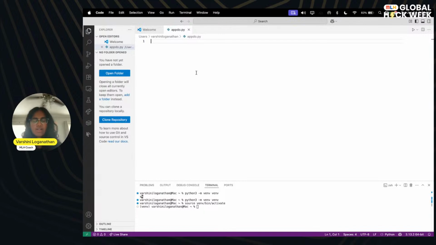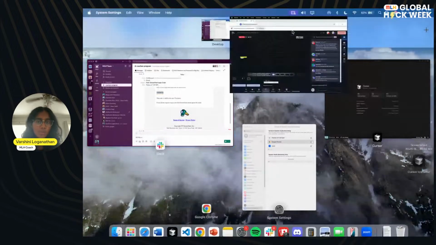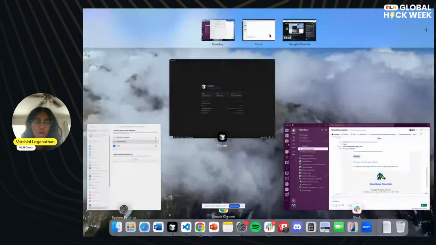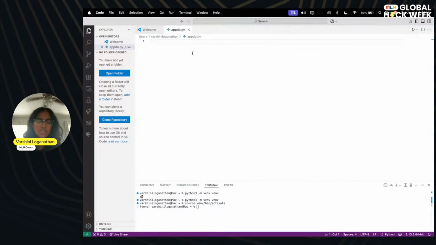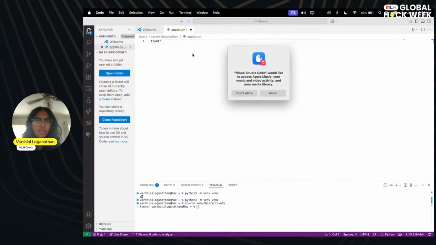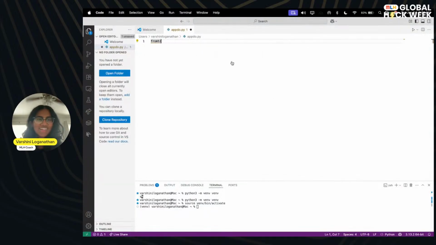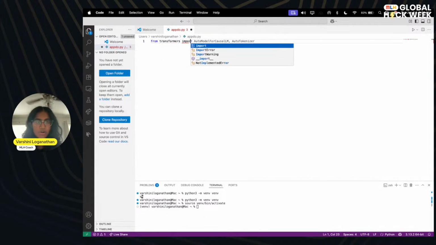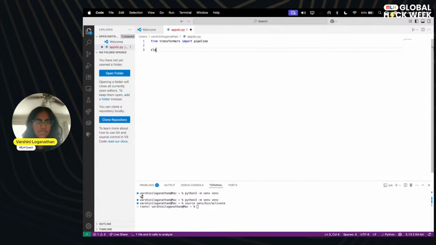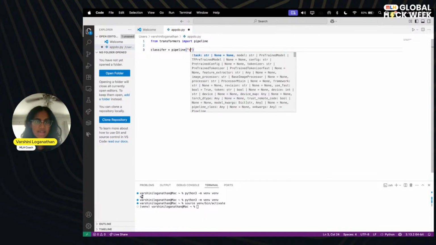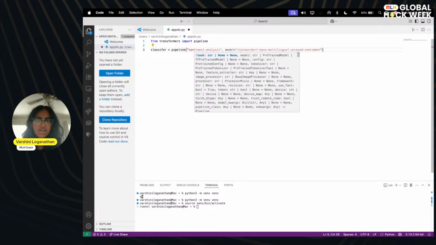So in this file, I'm going to put in really quick code. The whole purpose of this demo is to show y'all exactly just how quick you can do it. I'm going to do from transformers import pipeline, and then classifier equals pipeline. I was talking to y'all about sentiment analysis, and that is exactly what I'm going to be doing right now.